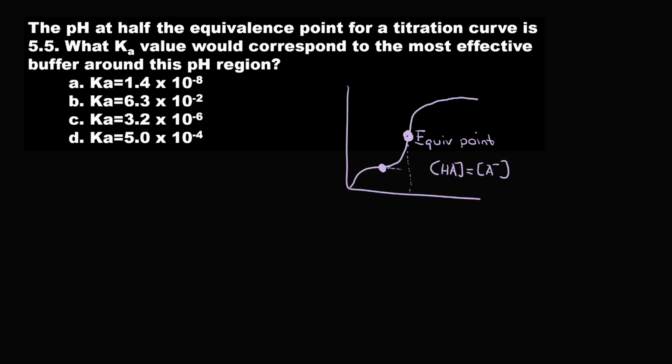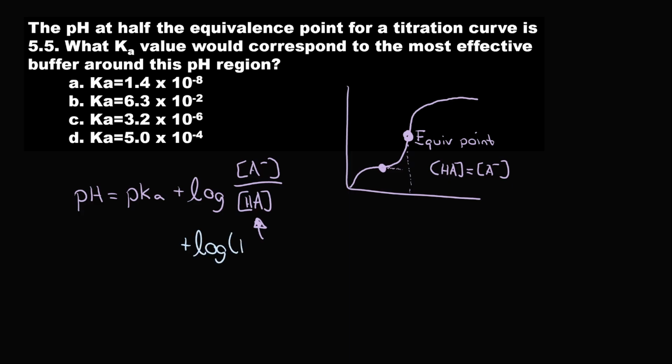A very well-known equation known as Henderson-Hasselbalch shows you that pH is equal to pKa of your solution plus the log of your conjugate base divided by your weak acid. And this specific equation will tell you that when you're at half your equivalence point, since these two things are equal to each other in this fraction, we'll end up getting plus the log of 1. And if you take the log of 1 in your calculator, you'll end up getting that it is 0. So this shows you at half your equivalence point, pKa is equal to pH.